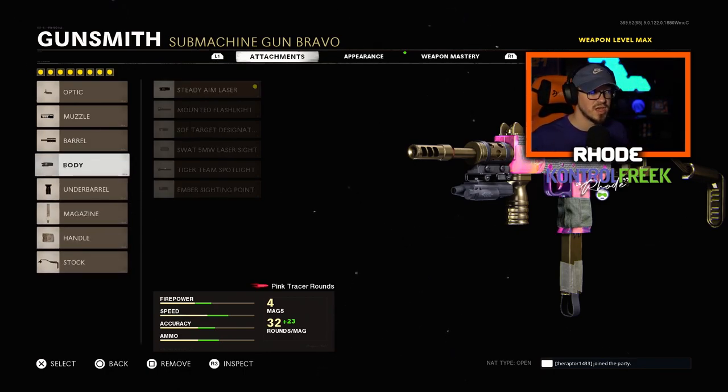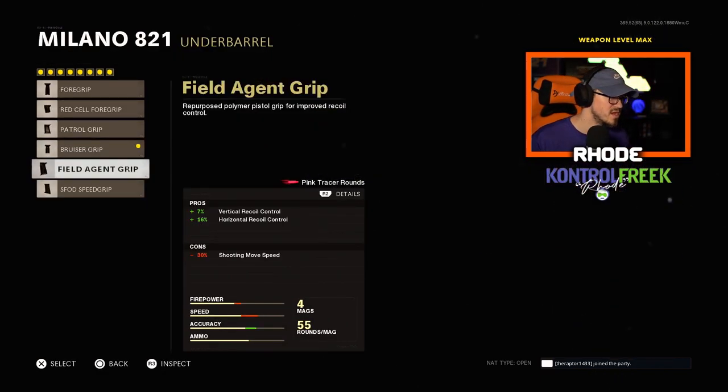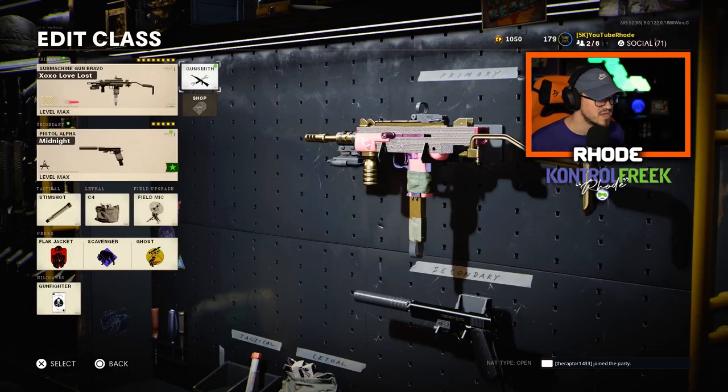You could also make this gun more accurate by throwing on the Field Agent Grip, which does horizontal and vertical recoil control, but I wanted that better movement speed for an SMG, you know, get around the map a little bit quicker. But this thing melts, guys.